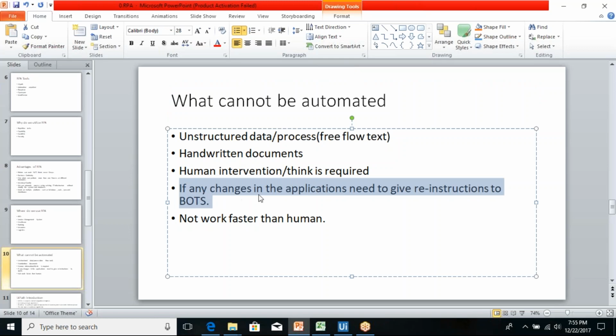If there are any changes in the application, you need to give re-instructions. The robo will not work in a dynamic environment. That means whatever changes happen in the application, it will not work. Now I am expecting one button on the screen.